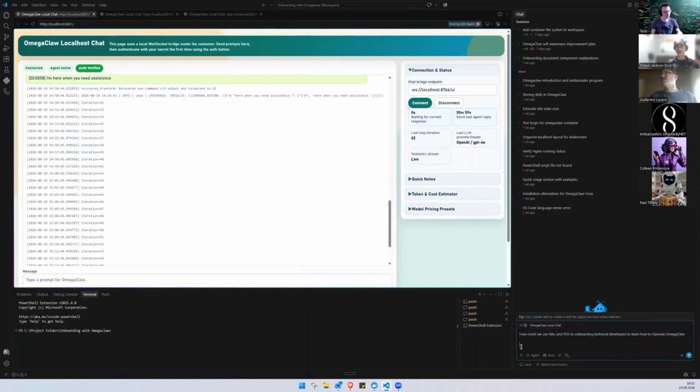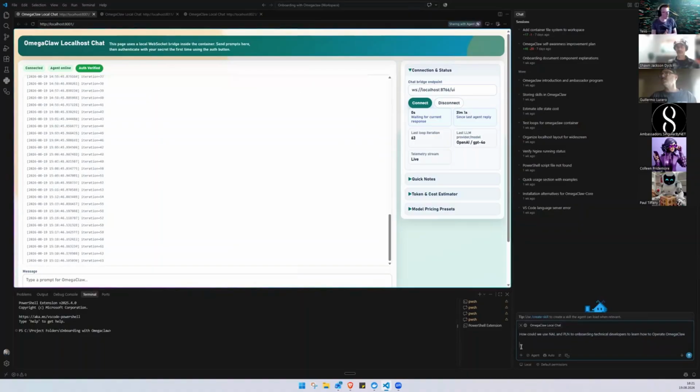This is my first attempt, and I'm doing it in OpenClaw because I wanted to try it in all three different containers at the same time. So let's say I reset all the localhost chats and create a new one.